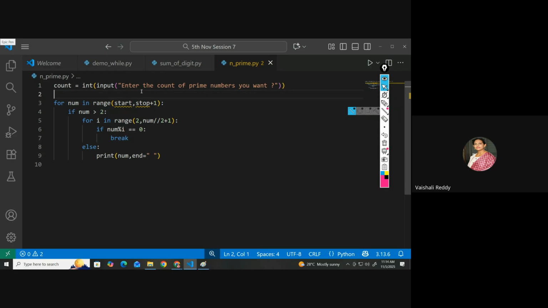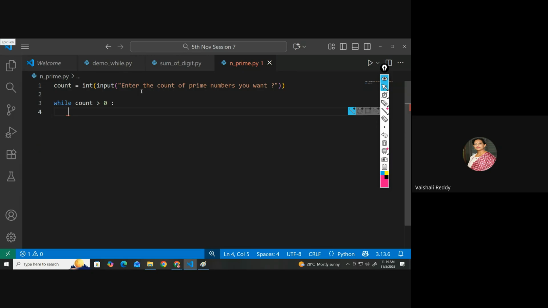So first of all, we are asking how many prime numbers you want. The user will say 10, 20, 50, 100, whatever. Now, what I will do is while count is greater than 0, we have to perform this activity.